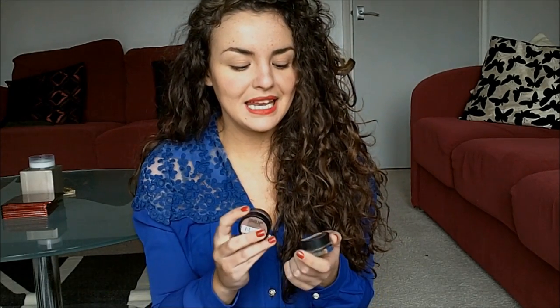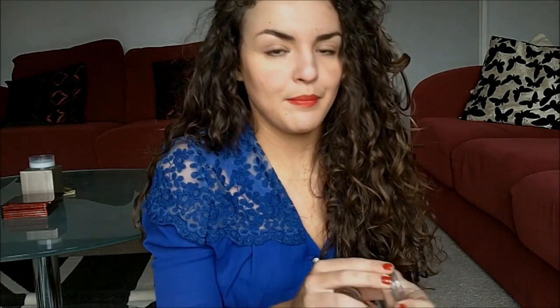Two products that actually rival MAC in my opinion are the Maybelline Colour Tattoo 24-Hour Cream Eyeshadows. The colours I have are On and On Bronze and Permanent Taupe. The taupe one is matte, the bronze one is shimmery, and both are really fantastic. They don't crease, they're really pigmented, and they give a gorgeous almost sheen wet look to your eyes. They're easy to throw on and you can incorporate other colours with them. They do lots of shades — I wish they did more neutrals. These are £4.99 and if you were only to pick one best buy under £5 from this video, it would be these.